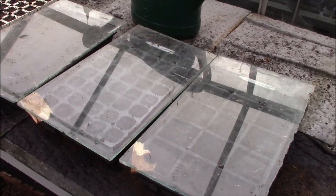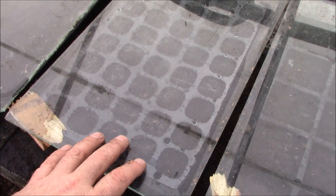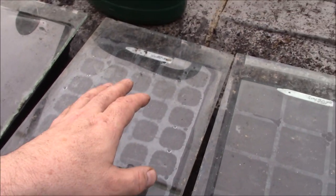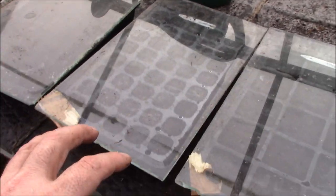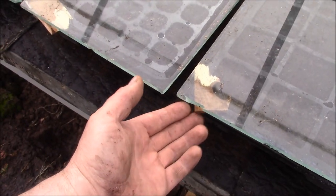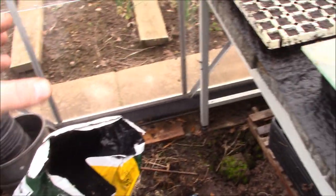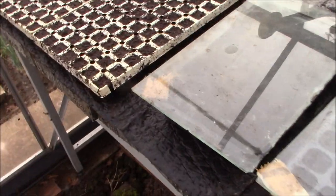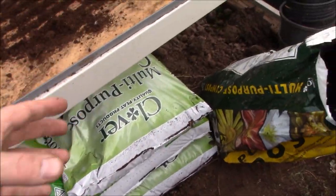So just a couple of tips. The plants that are more temperature sensitive, things like the Lobelia, the Sunflower and the Aster, keep them in the middle of the greenhouse with the glass on the top, as I say, with some ventilation. Put them into compost that's been in the greenhouse, so you know the compost is warm. If you keep your compost outside, it can get quite cold this time of year, so you want to put them into warm compost. I'm keeping all of the compost here inside the greenhouse, so that's keeping it nice and warm.